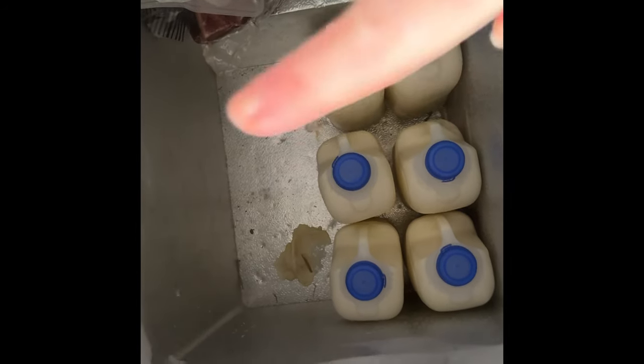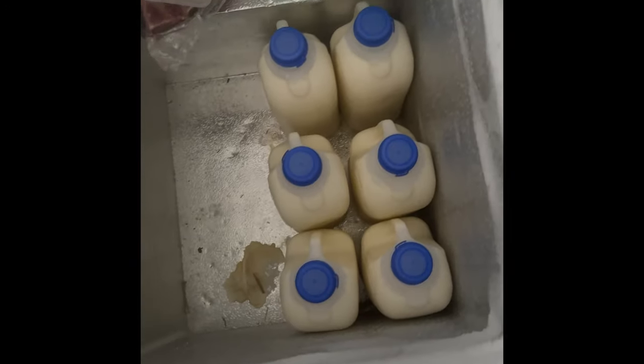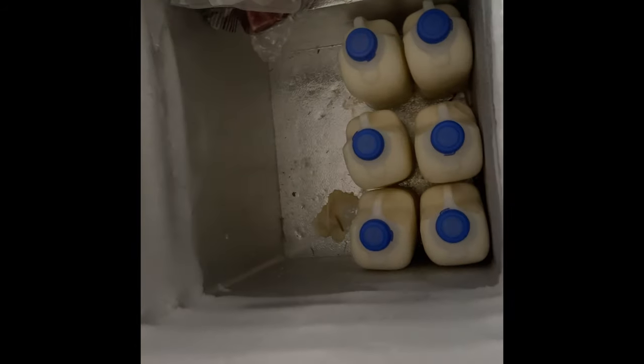All the rest go in the freezer — they'll sit there till we need them. So that's seven bottles: one in the fridge and six in the freezer. That tends to get us through breakfast, cups of tea, and things like that. We're getting into winter so cups of tea will go up as well. That will get us through probably a full month, and as soon as we're getting down to the last one, whoever's using it gets a fresh one out and defrosts it. You have to use it within three days once thawed, but that's not a problem for us — we love milk. That is our raw milk journey. Hope you enjoyed it. Find one near you — the taste is incredible, it's what milk's supposed to taste like. Try it!